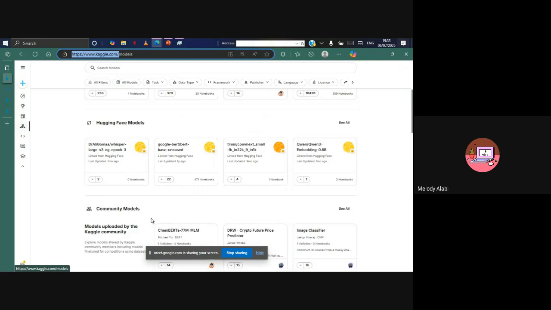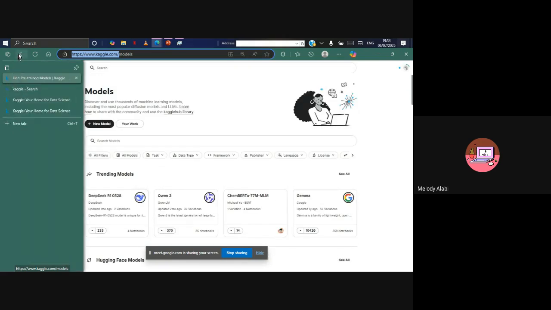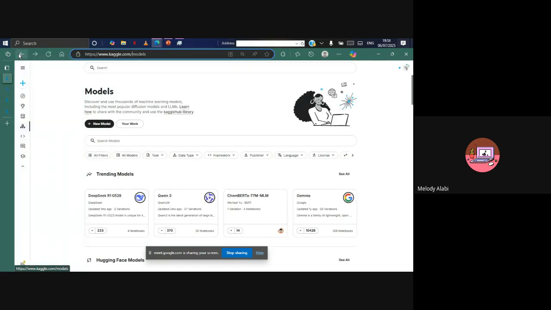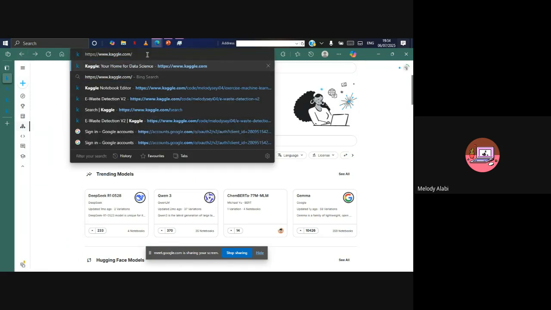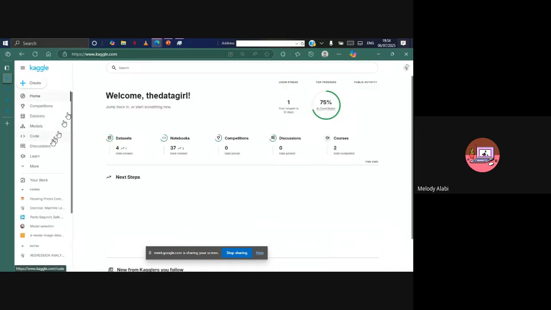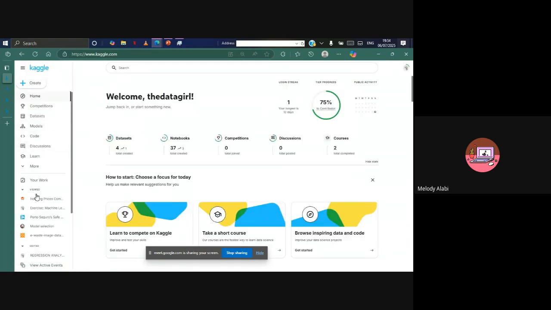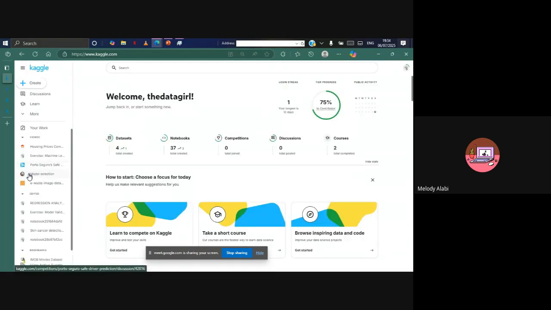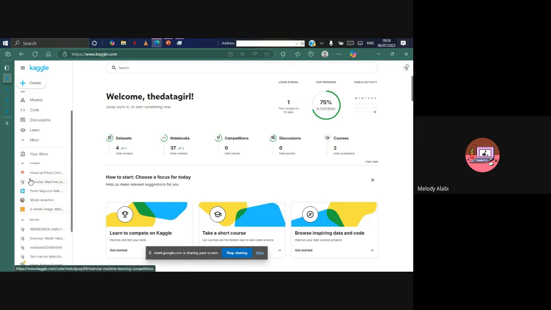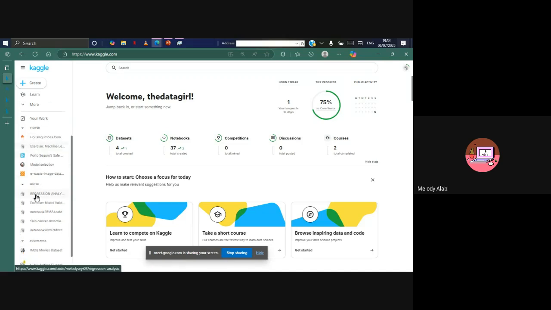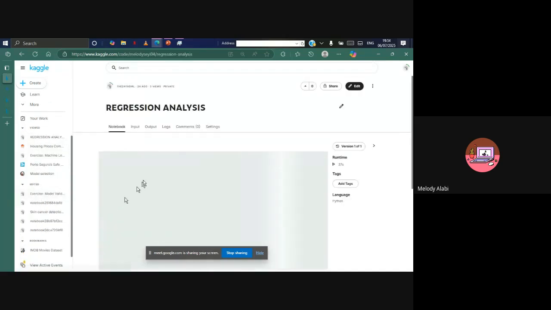You can take your time to practice on the platform. If you have any issue navigating the platform, you can reach out to your handler, and I would discuss how to do it. Okay. Back to the regression analysis.